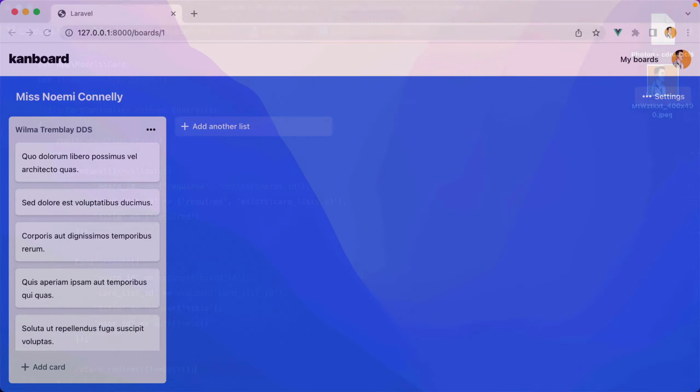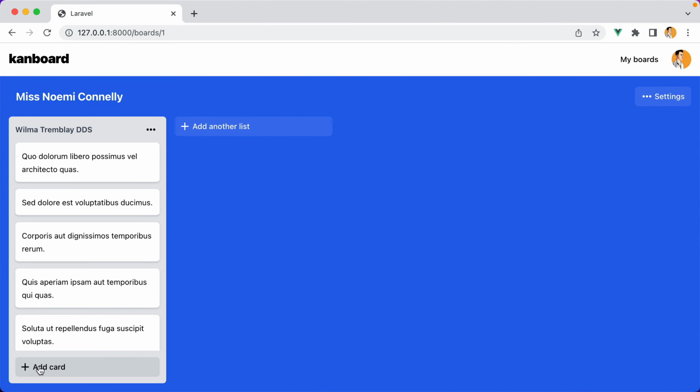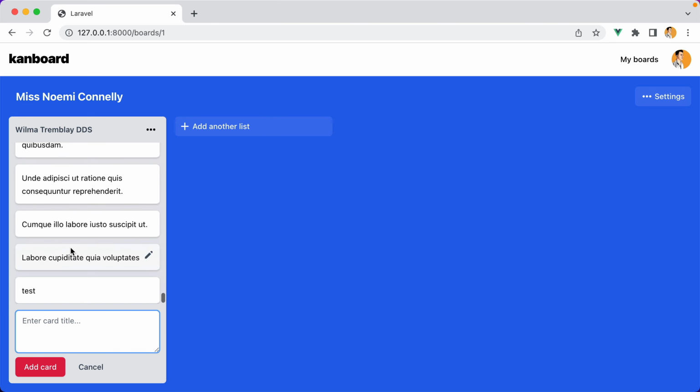Let's test it out. I'll go in the browser, refresh, click add card, test, enter, scroll down, and here it is. Now, it would be nice to scroll down automatically. To do that, we'll need to emit an event from our form. And then on the card list, we'll listen to that event and scroll down the list.